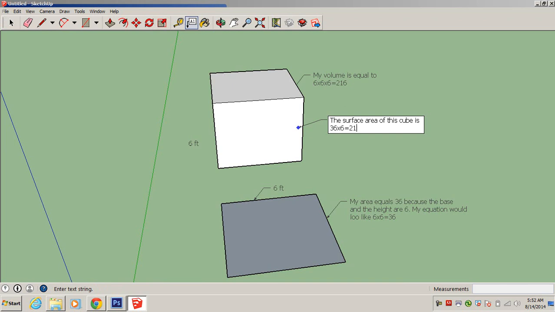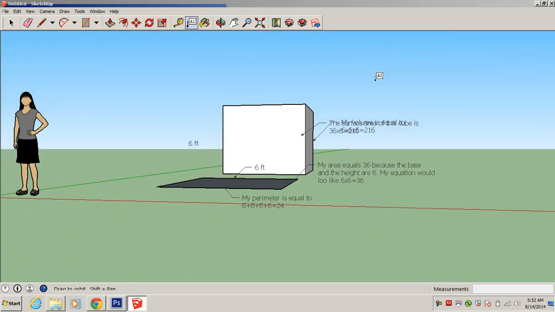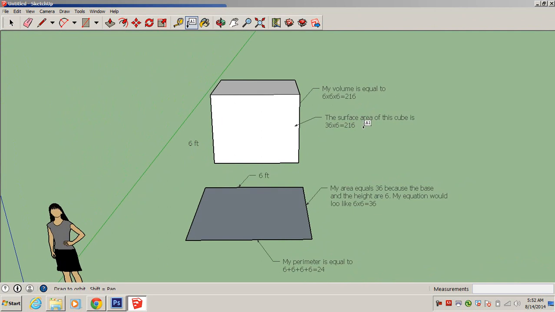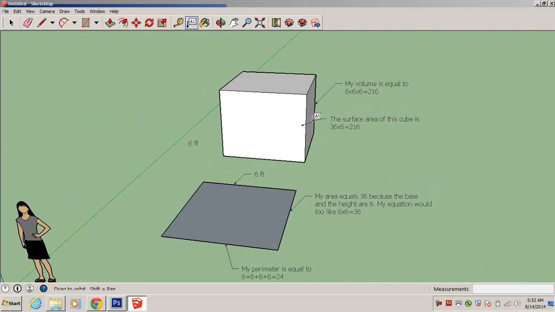Now, I don't want you to think that the volume is always the same as the surface area, but in this occasion it is. 36 times 6 equals 216.